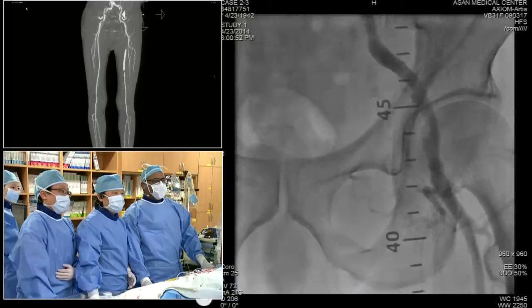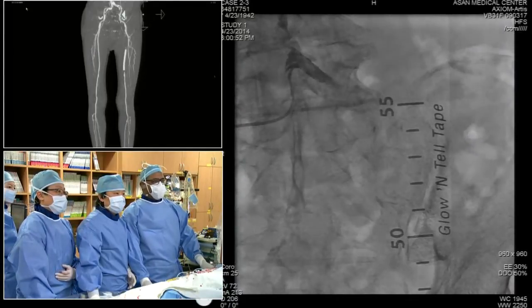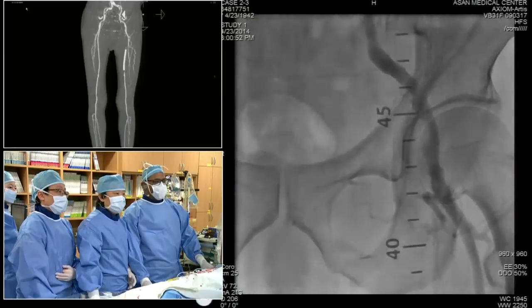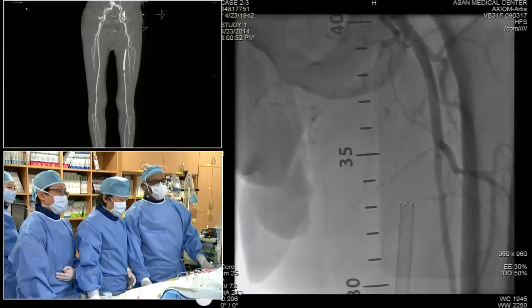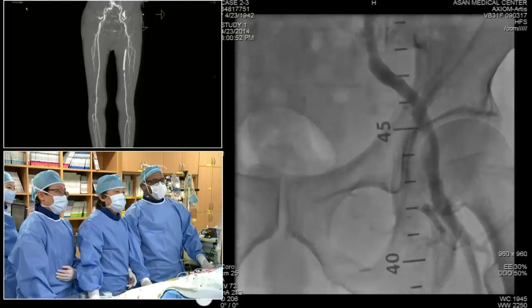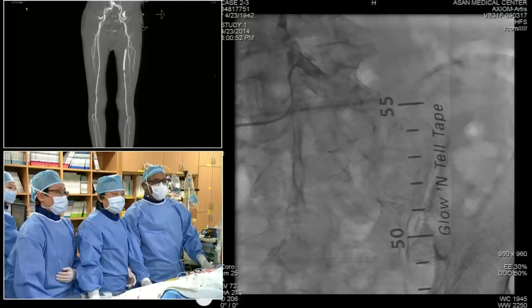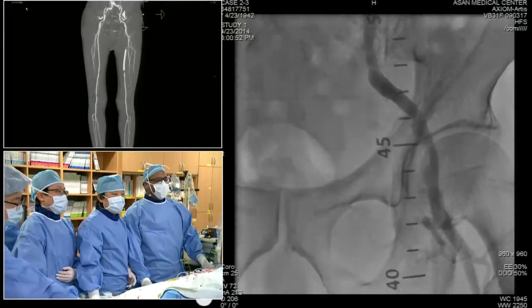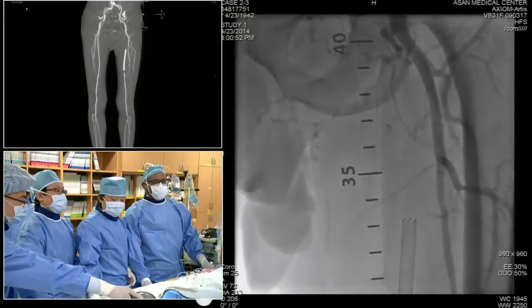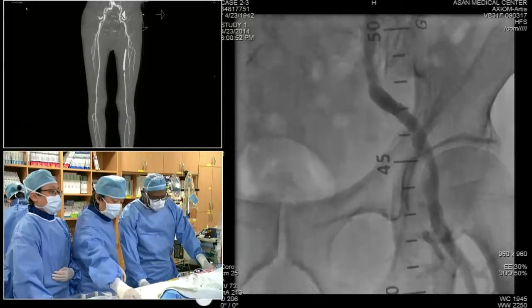What we've decided to move ahead with is an angled 7 French sheath, which is going to give us some good backup. We're now going to take an ipsilateral approach to open up the PFA SFA bifurcation. On the CTA, I don't know if you had a chance to look at that, we actually have, favorably and thank God, a nipple that you can't see here in the straight AP, which goes very much to the importance of pre-procedure planning.